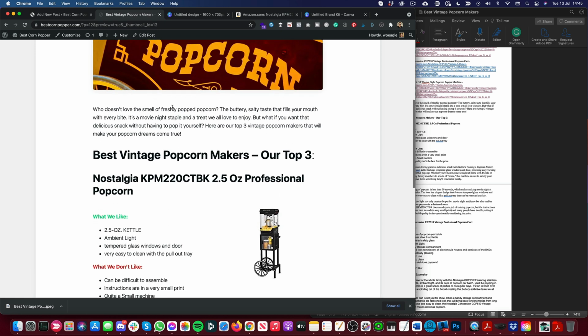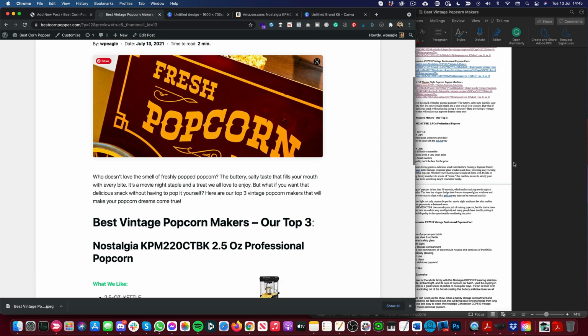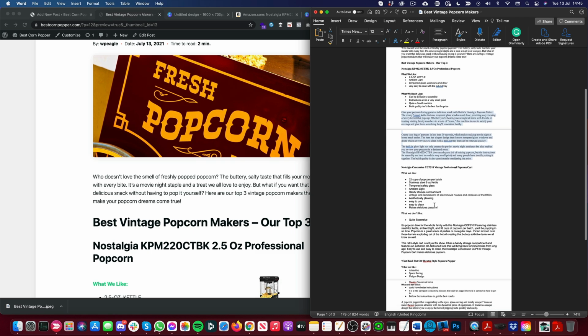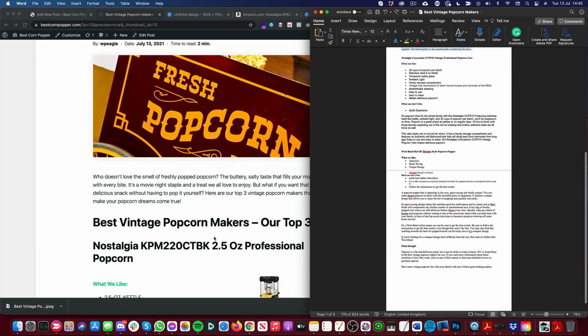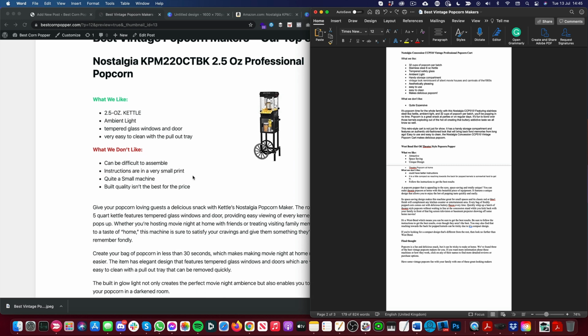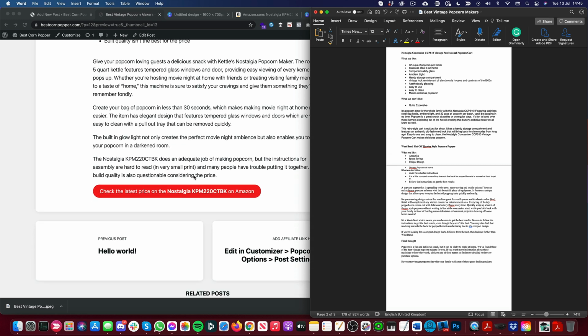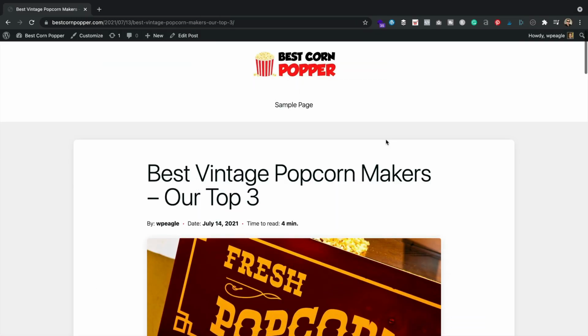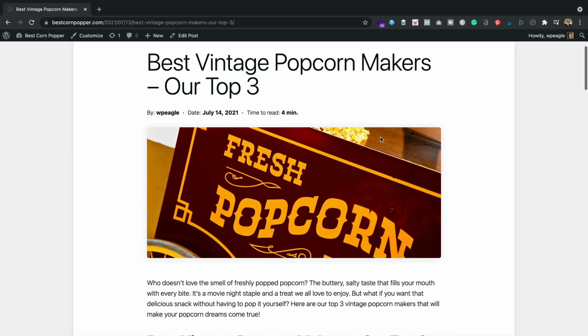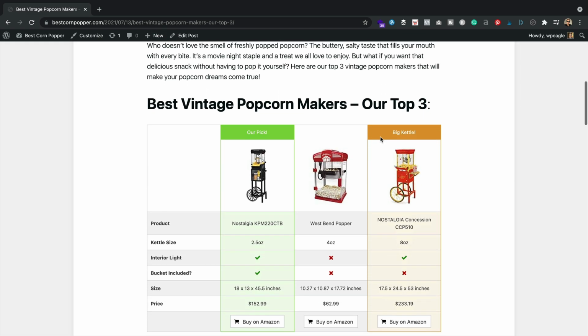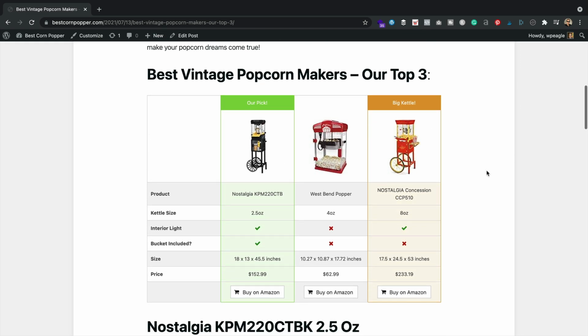There we go, there's the first product and the intro text added. So let me just add the rest of this post. It's just simply going to be the same process again and some copying and pasting. So let's do a quick edit. Okay, so I've finished copying and pasting. Here is the completed article. It's looking really good. I've added an AAWP table.